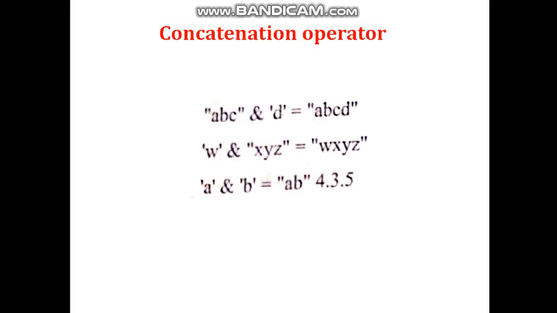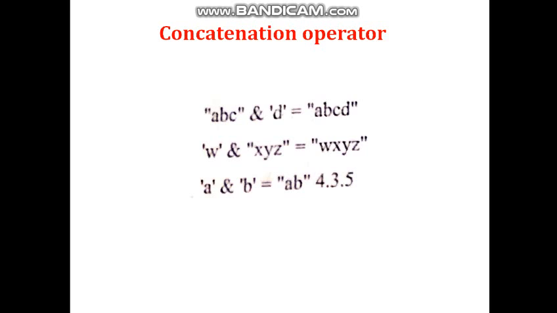Now another one is the concatenation operator. Another operator that can be applied to one-dimensional arrays is the concatenation operator, which is represented by the ampersand, which joins two array values end to end. For example, when you apply it to two bit vectors, it produces a new bit vector with a length equal to the sum of the lengths of the two operands. Thus, B"0000" concatenated with B"1111" produces B"00001111".